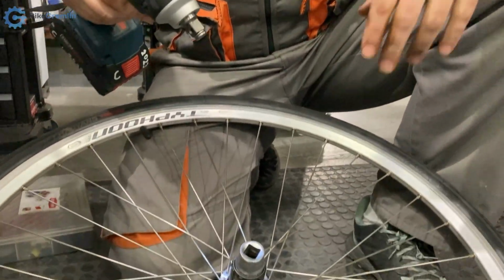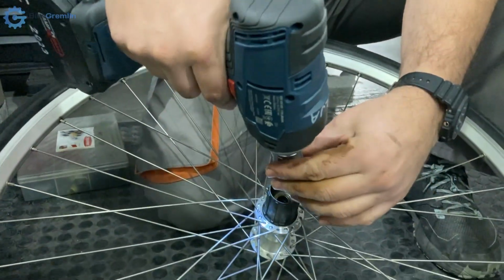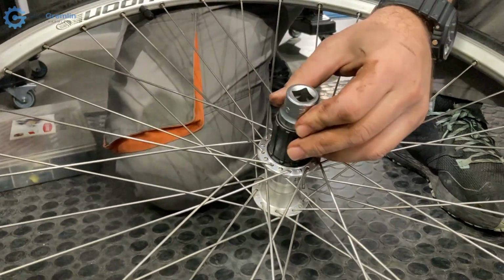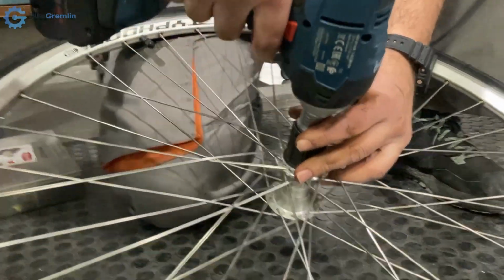Okay, so screwing in counter reverse thread, so I need to put this here, and let's see how lucky we are.